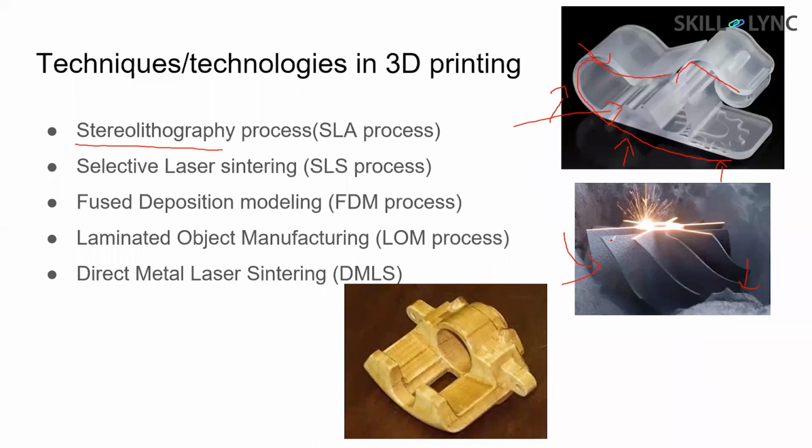And then by doing it continuously again and again and again, you'll get your particular part or component or your product, right? This is your selective laser sintering. You are using a laser to sinter your product. When we say sinter, it is melting the part and hardening the part. When this laser touches your part, it will melt, and when the laser moves out, this part will get hardened once again. Because of this, your material is built up.